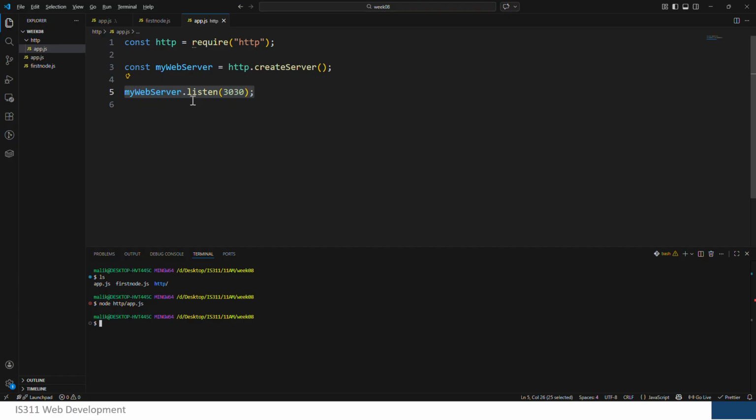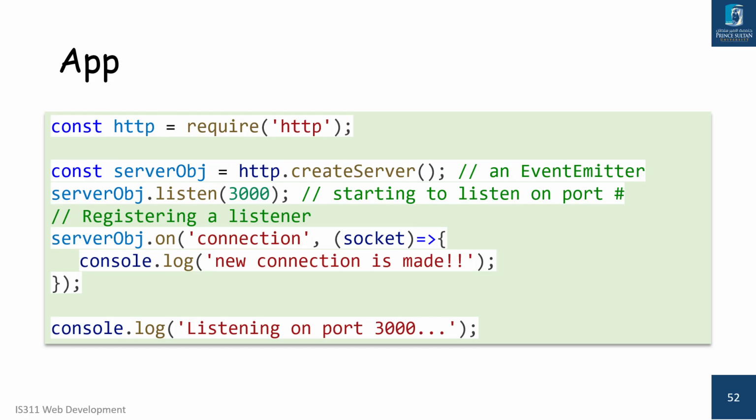After that, if you look at my slides, I used server.on connection, for when a connection is made. The other thing is this createServer, which creates a web server, and that web server is a child of the EventEmitter class.